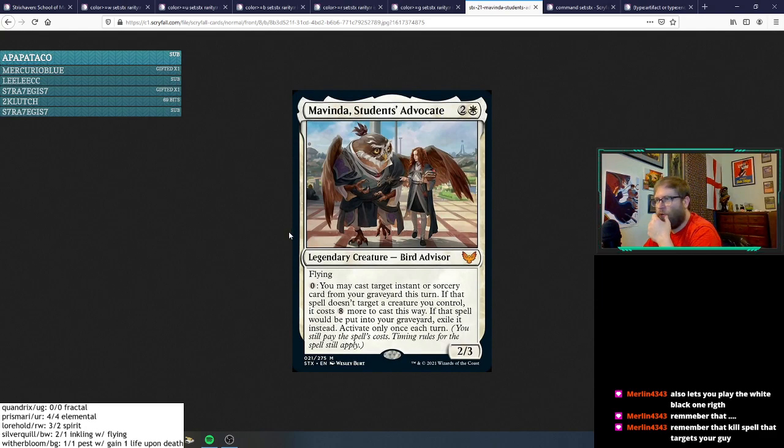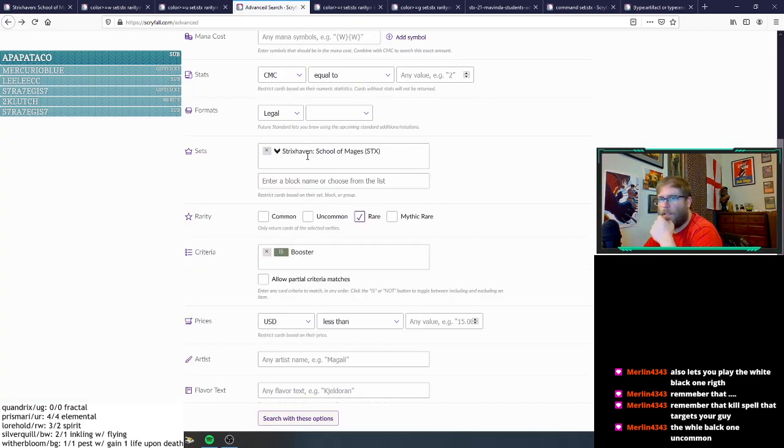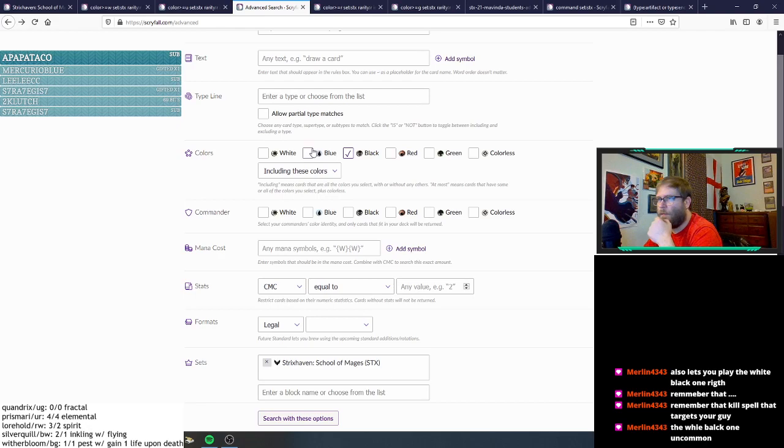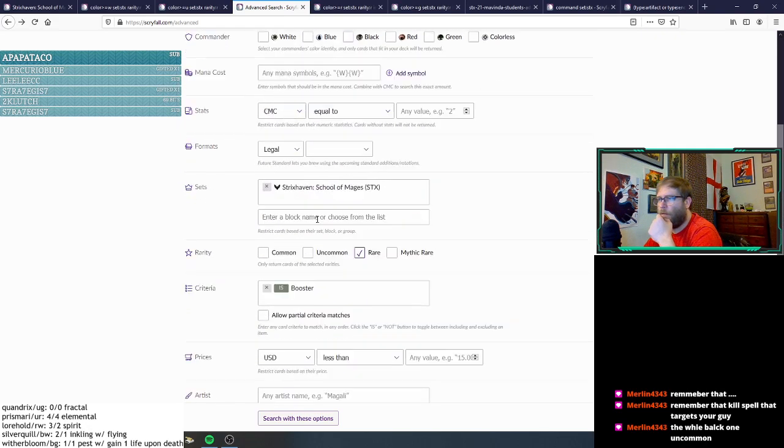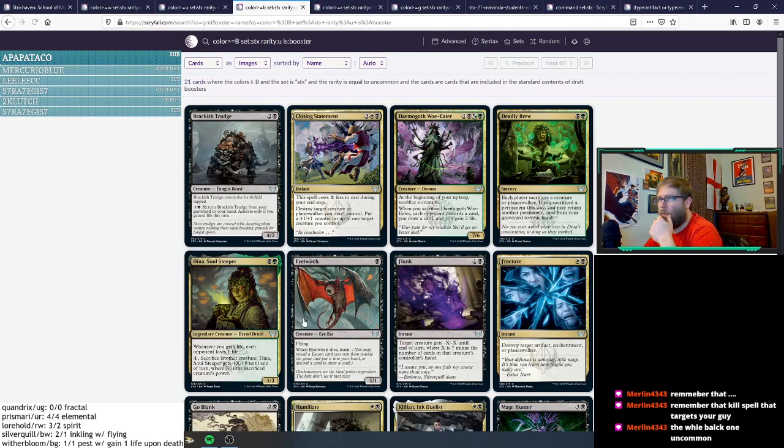There's a kill spell that targets your guy, in black I assume. It's like exile target creature you control, and for some reason I thought that one was an alt cost. So let's... Yeah, it's uncommon? Okay. Oh, it's a white-black uncommon? Oh, where's the rarity? This one. Yeah, good point. Holy crap. So it works with this one.